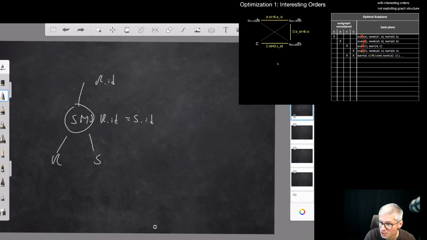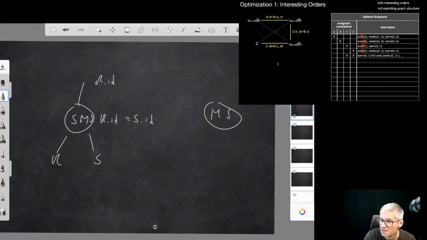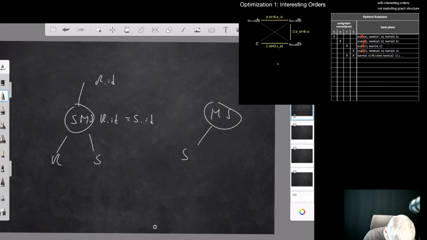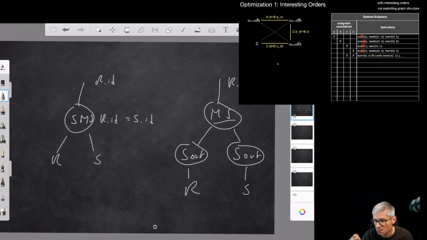But this sort merge join could be written differently. I could say, well, actually it's like these two steps. We have a merge join where the sorted streams are merged, and in front of that we have a sort operation on the join attribute. We have two of those sort operations actually, and here's the input. Okay, and we have the same conditions here. They're sorted on R.id equals S.id and so forth. But basically that's a merge join, already assuming the two sorted input streams.